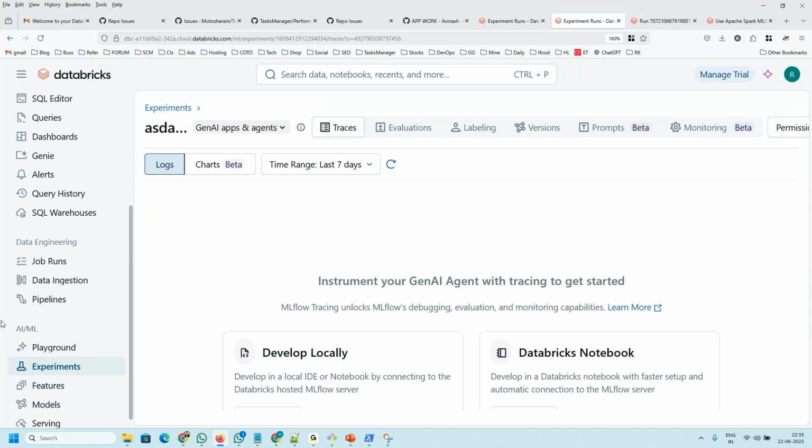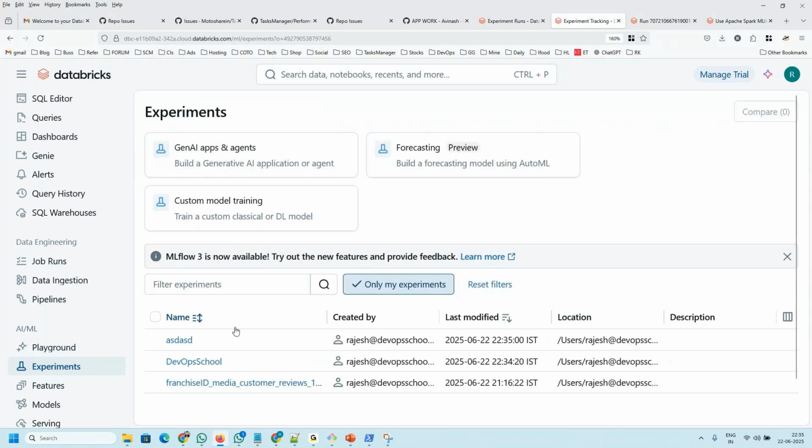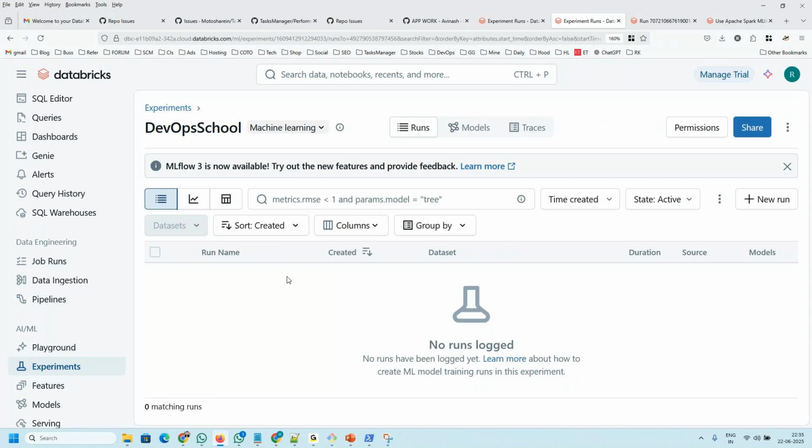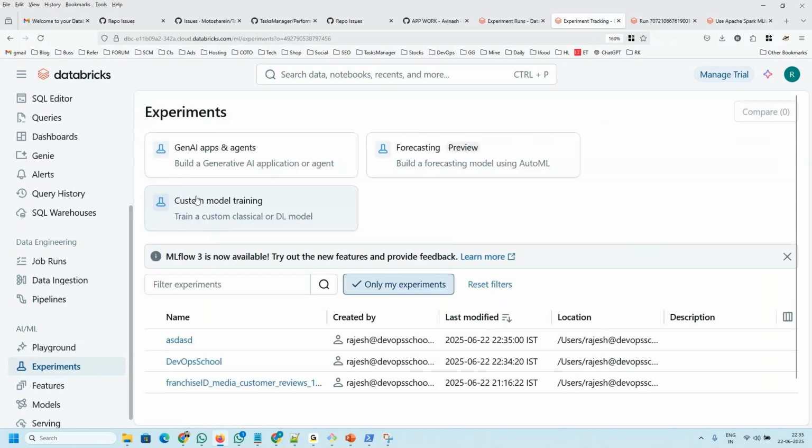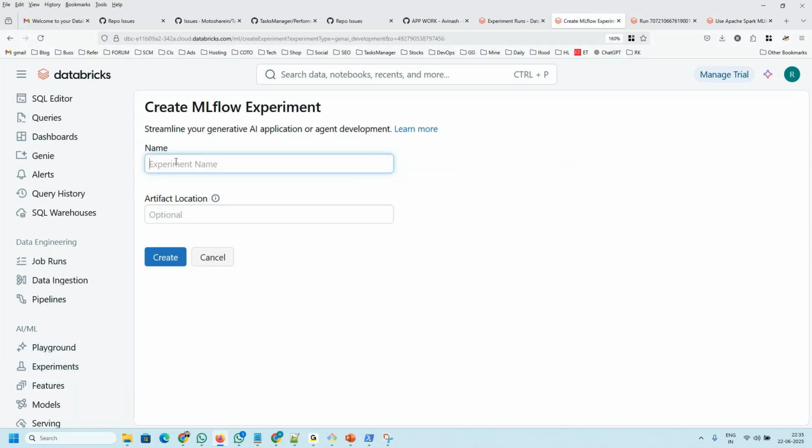In that I created DevOps school, but I did not have the sample data because it's a new account. So let me create another experiment using GenAI where we get simple data. Let's call it DevOps.